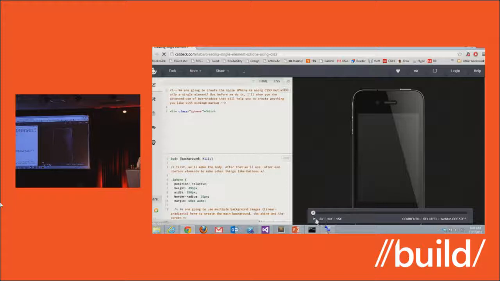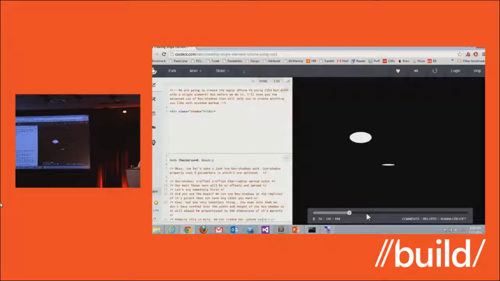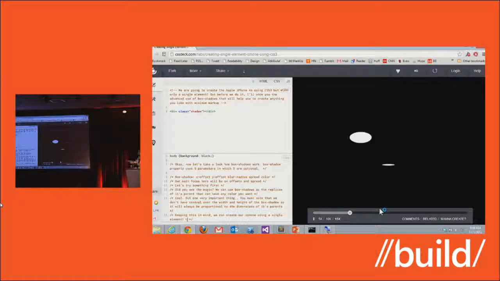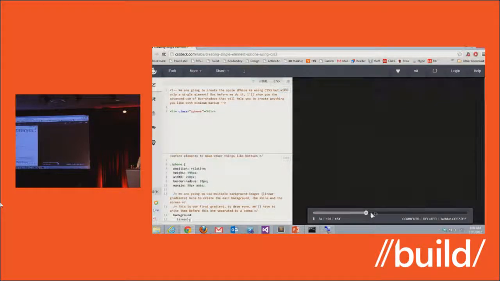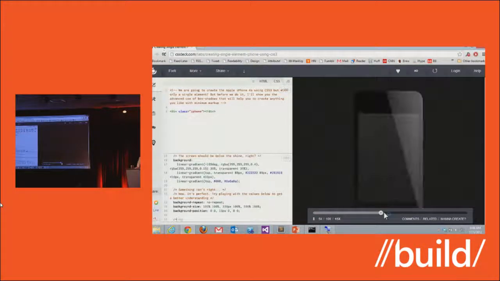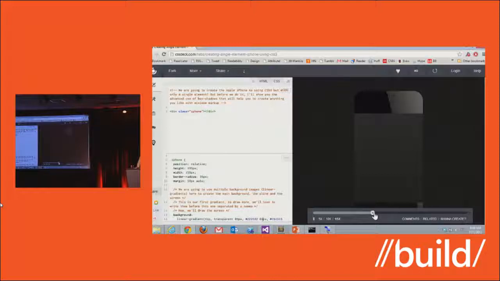The only difference is that this iPhone is actually created entirely with CSS. See how he's typing in the corner there? You want to learn a lot about CSS? Watch it be done. Watch this guy do it. As he's typing, it's actually updating on the side. You can see, as he creates it, he's trying different things, trying to get the color right, and he's actually describing it to you in the corner there.